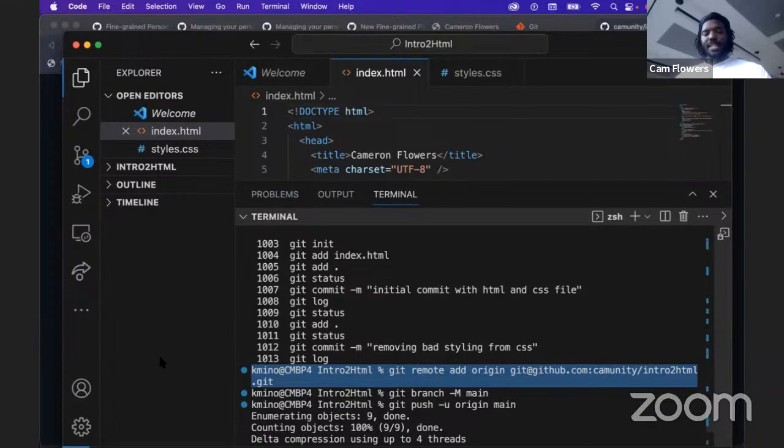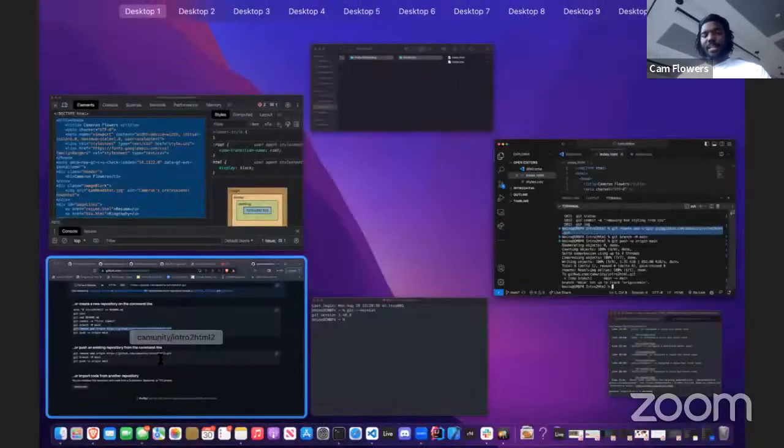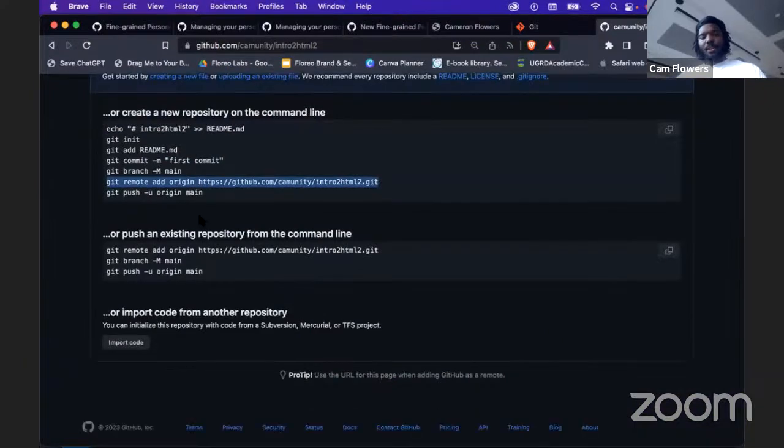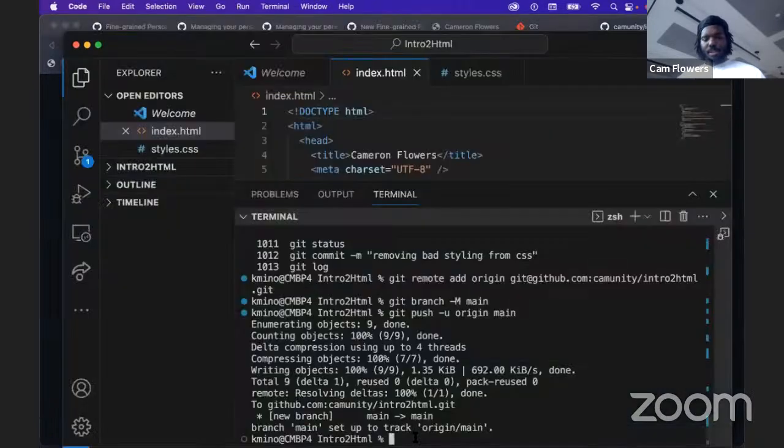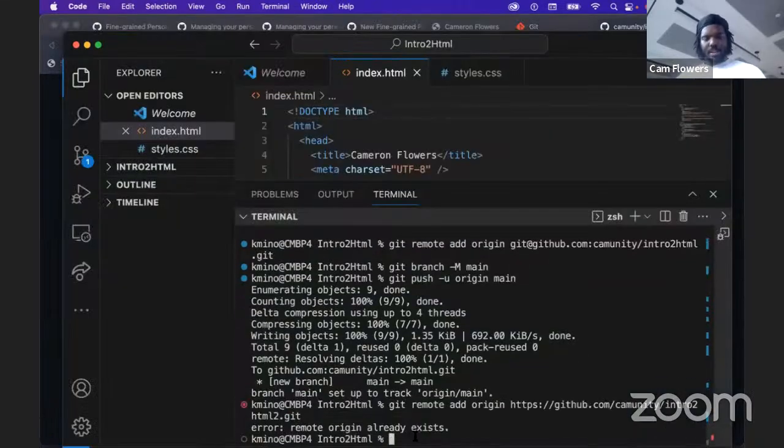If I were to have used HTTPS and I did git remote add origin, I wonder if I just do it on that project, if it'll actually show us this. Let's see what happens. I'm going to just put git remote add origin in here again. Oh, well, it doesn't make it easy here. So let's see, what can I do to make this experiment a little easier?